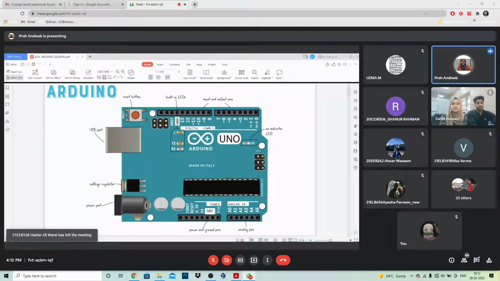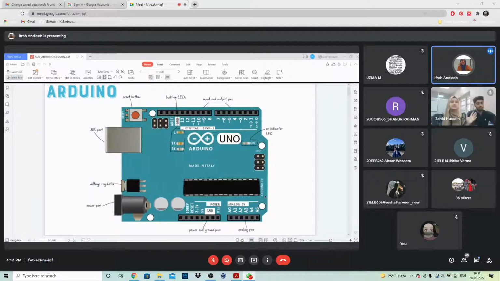You can also see in the presentation that we are presenting, it has a USB port. It also has another port where you can just connect the devices, and it also has an IC which is known as Atmega 328, and so this is Arduino, and we will be talking mostly about Arduino Uno, which is the most popularly used.